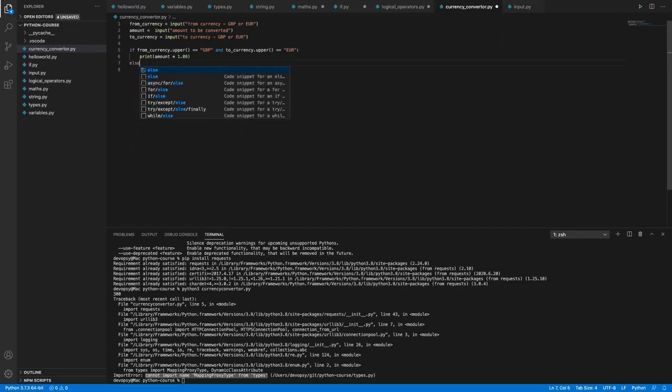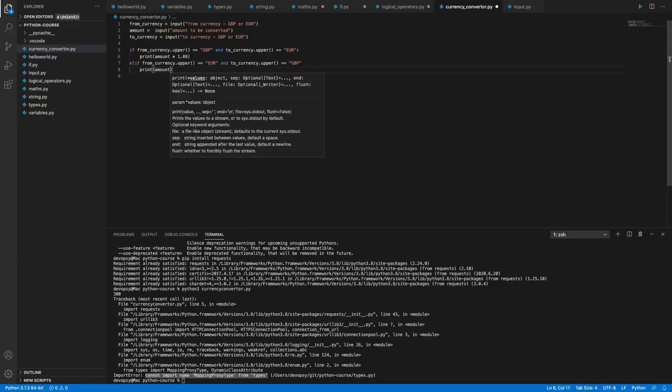Then another condition: elif from currency dot upper equals EUR and to currency dot upper equals GBP, print amount into 0.89.